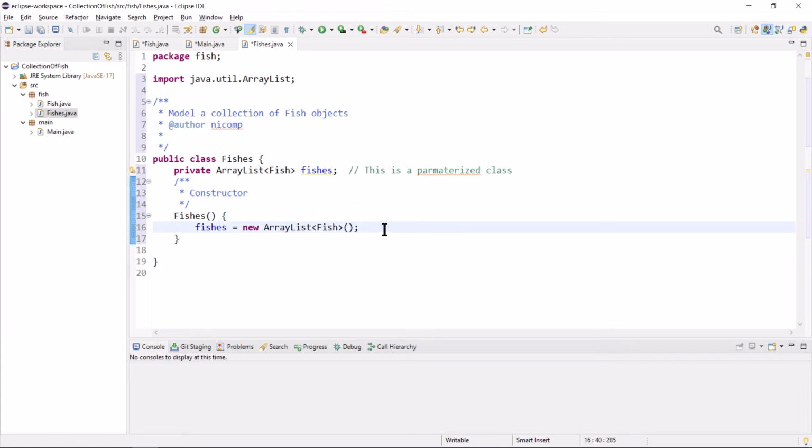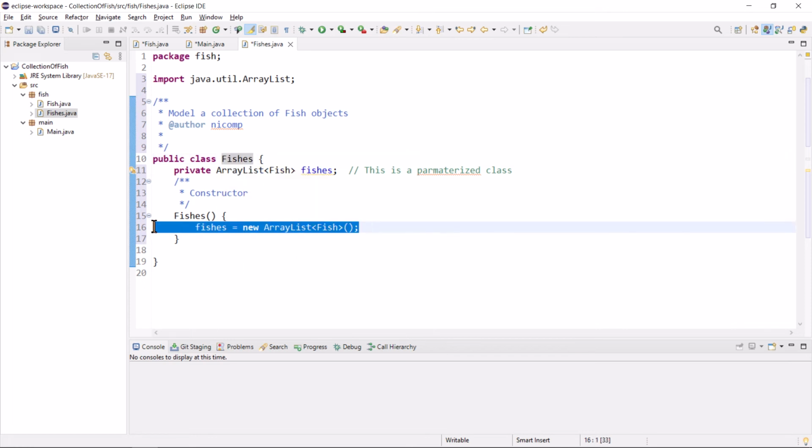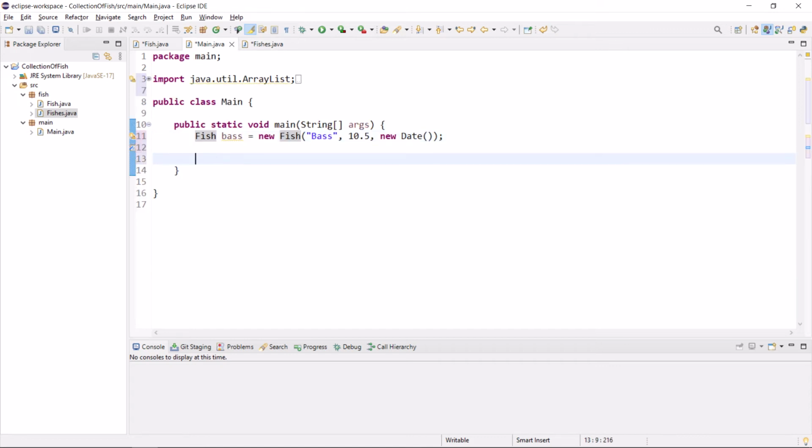So whenever somebody creates an instance of fishes, we will automatically create the array list for them that will manage their fish. So right away I've relieved from you the burden of having to understand what the collection is going to look like. I've abstracted that away. Go back to the main, and in the main let's instantiate fishes.